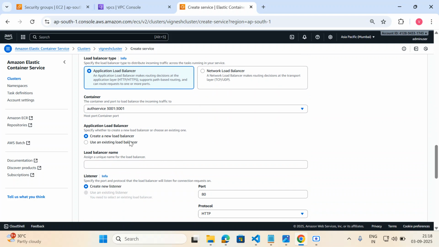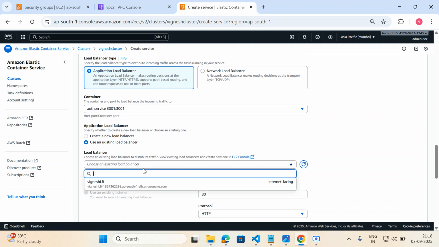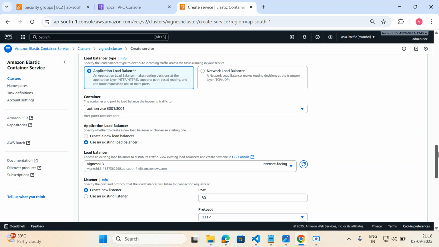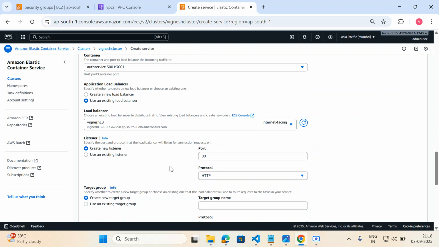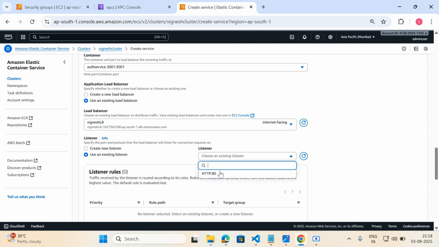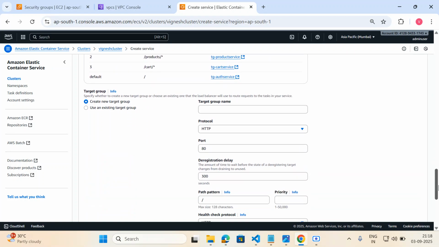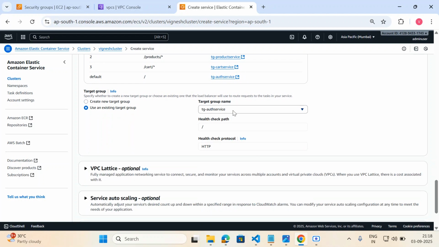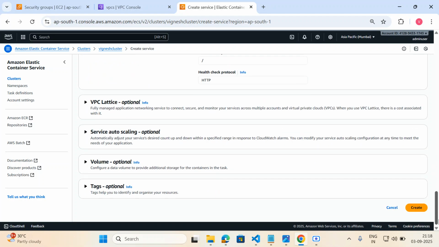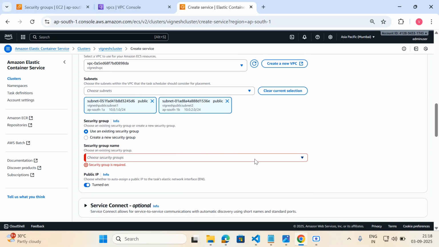And we are going to make use of the existing load balancer, and this is going to be this load balancer, and I have already created a listener, right? So we have attached a port and all there. Use the existing target group, and if it's going to be auth service, it is going to be auth service. So only this part is the problematic.